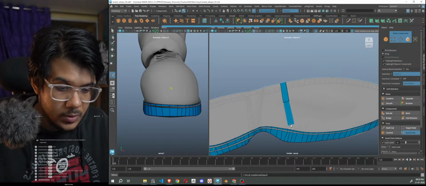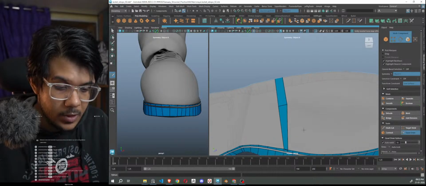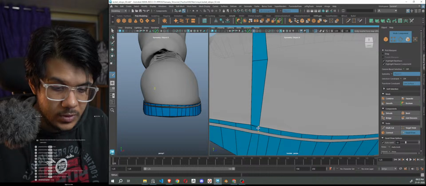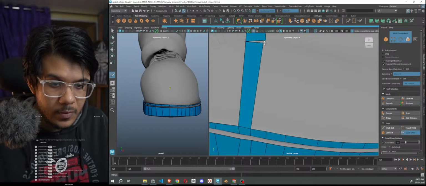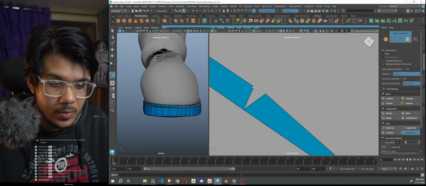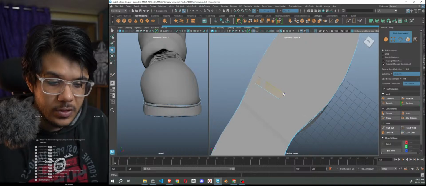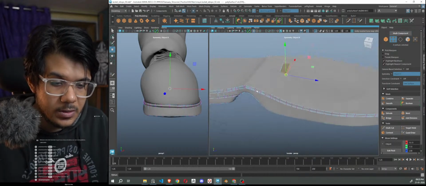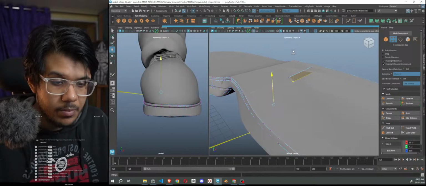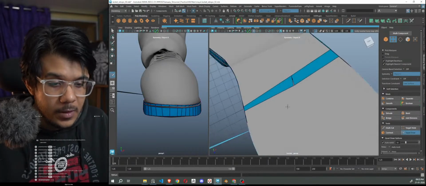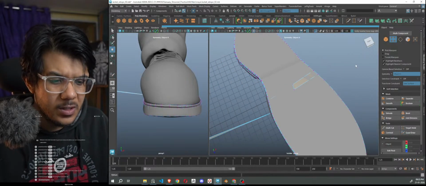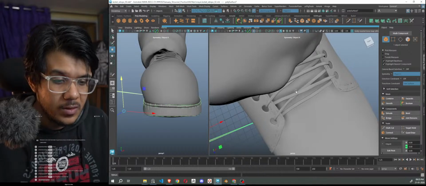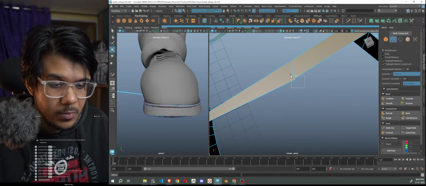This is going to be a bit hectic as the number of edges are not even on both sides, but that's the point. Facing this kind of issues, it should not be the case, but just move up verifying. Now let me try to merge them together. It is still giving me this kind of issue. Why is it bothering me so much?